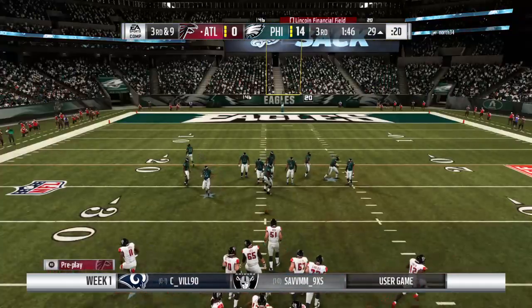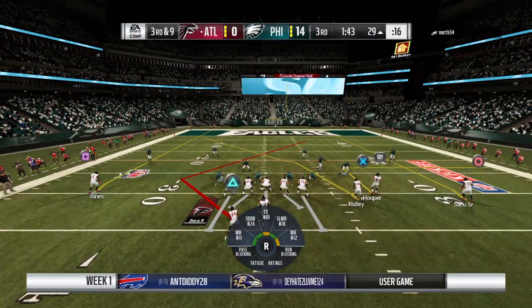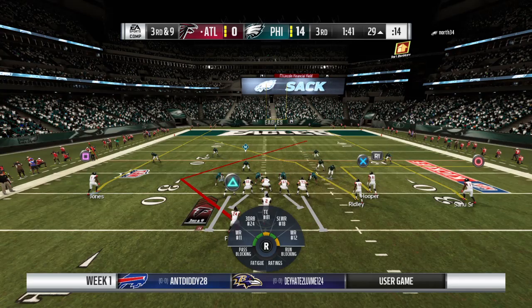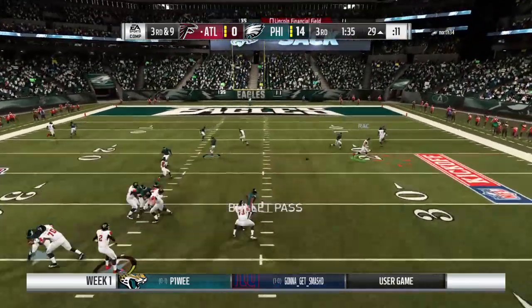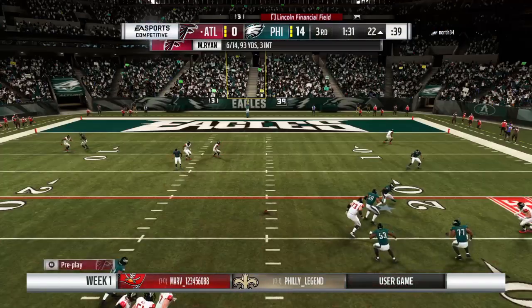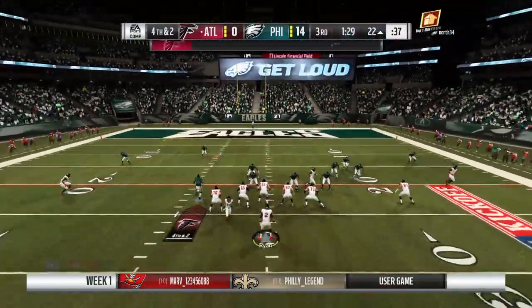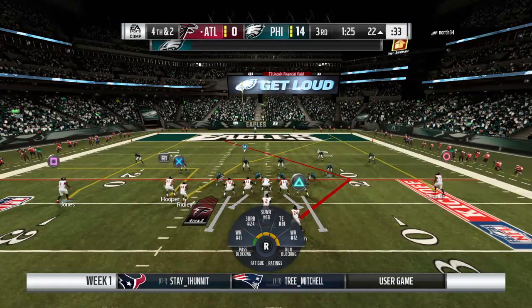The Falcons on third down. Just 1 for 3 thus far. This is 3rd and 9. From the gun, it's Ryan. And finding the tight end, Hooper. And he'll be a couple yards shy of the red zone here at the 22-yard line. They get 7 there, but it brings up 4th.